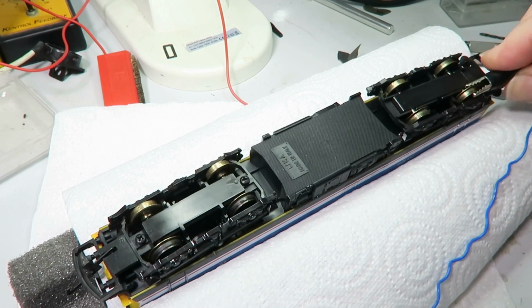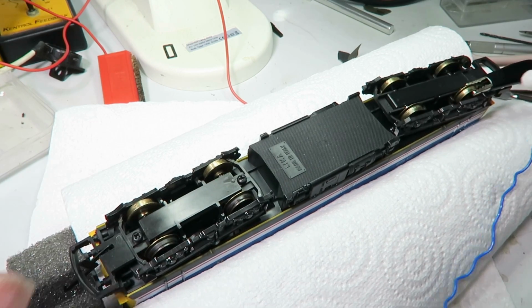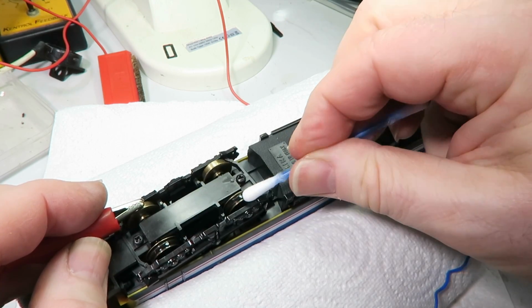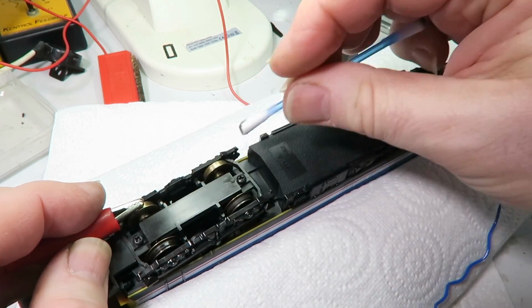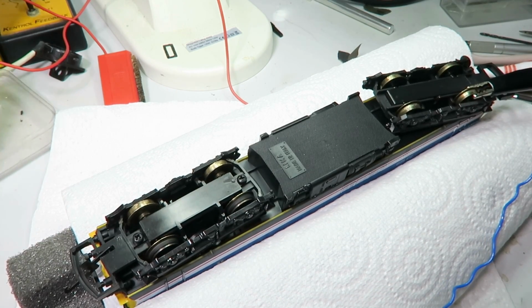Connect the controller to that side. It's always opposite the traction tyres for the pickup. And then turn the controller up and she spins. Now just run that on there, and that will make sure that there's no oil left on the surface of the traction tyres. Okay, nice and clean.